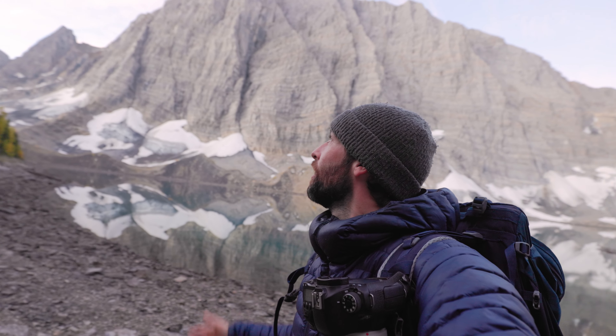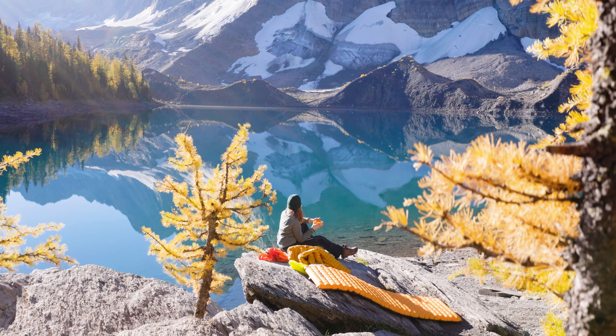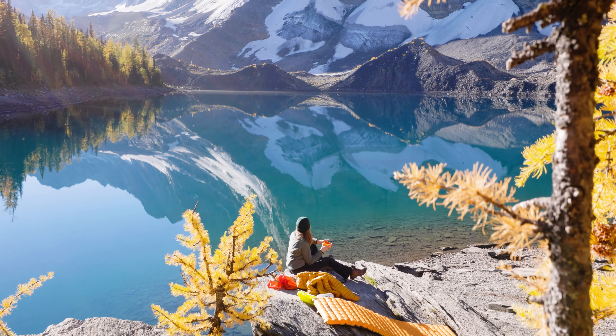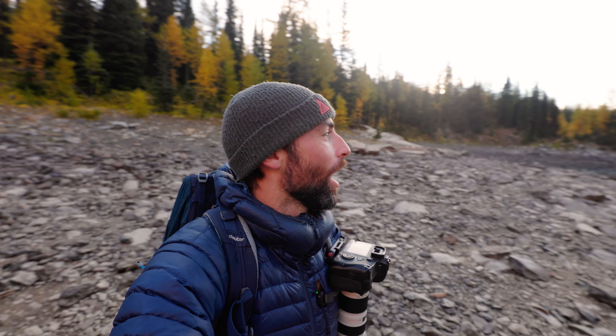You can't really complain — there's only three people down here, me and a couple of other photographers enjoying the sunrise. To get a lake like this to yourself is pretty incredible. You can see the golden light all behind me now — it's coming in, so couldn't be more excited. We're getting some really cool shots this morning. I've been here before, but when I was here last time it was really smoky with some pretty bad wildfires, so I haven't had the opportunity to photograph it quite like this.